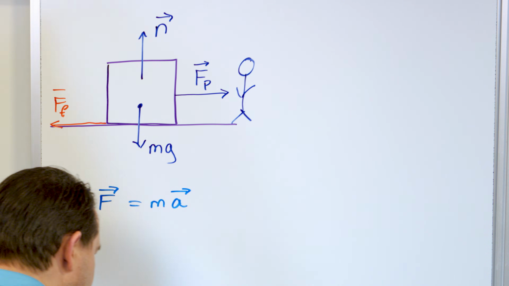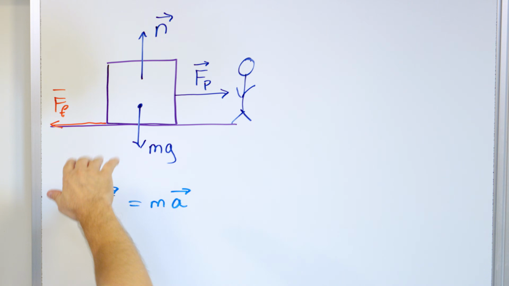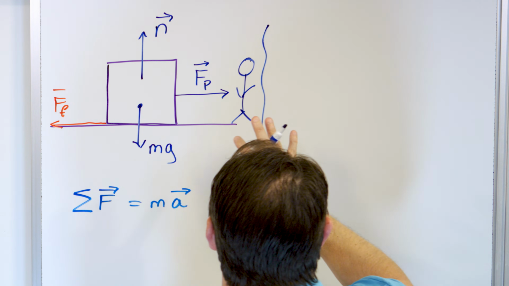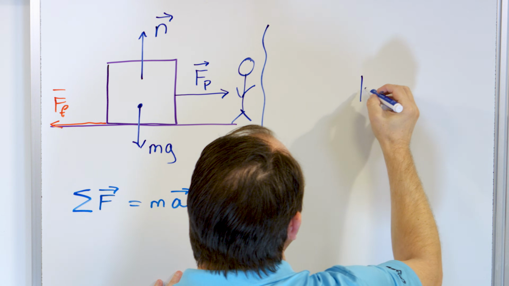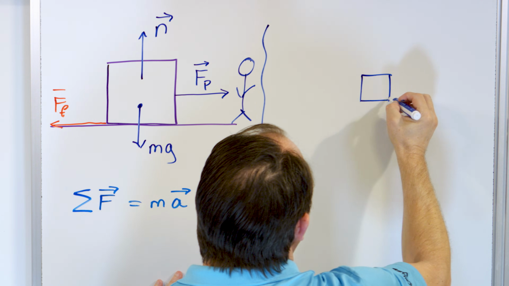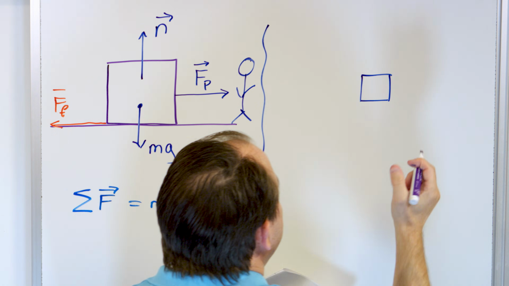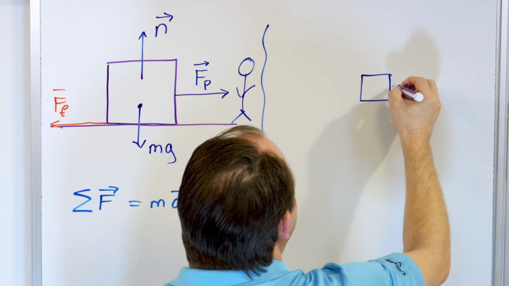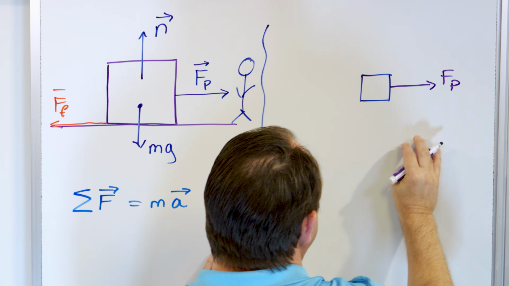So if we were to take a look at this situation and draw a more proper free body diagram, what we would do is this. Now that we have our general idea, we remove the ground, we remove the person, and we draw a simpler diagram with just the box in free space, because that's what we really care about. We disregard the people, the planets, all that stuff, and acting on this box must be a force in this direction, which is a pulling force.